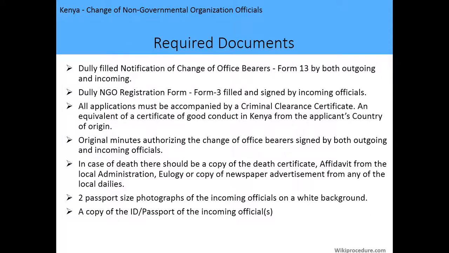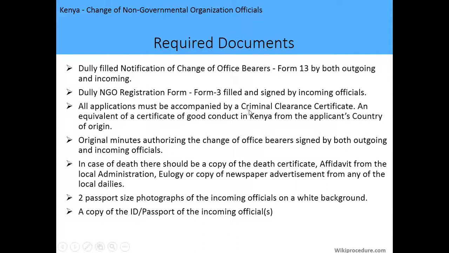And the required documents are as follows. You need a duly filled notification of change of office bearer, form number 13, filled by and signed by both outgoing and incoming officials. Duly filled registration form number 3, filled by and signed by incoming officials. All applications must be accompanied by a criminal clearance certificate.